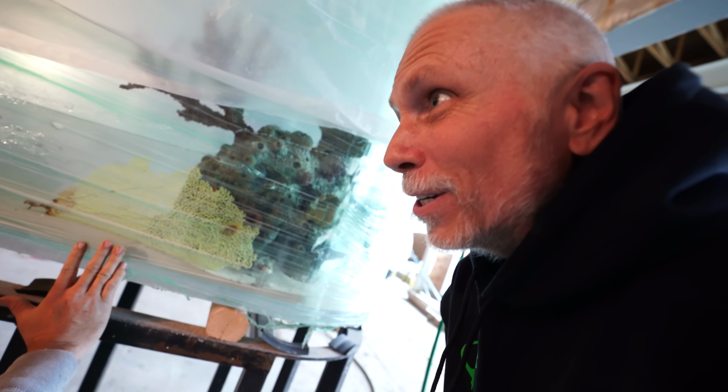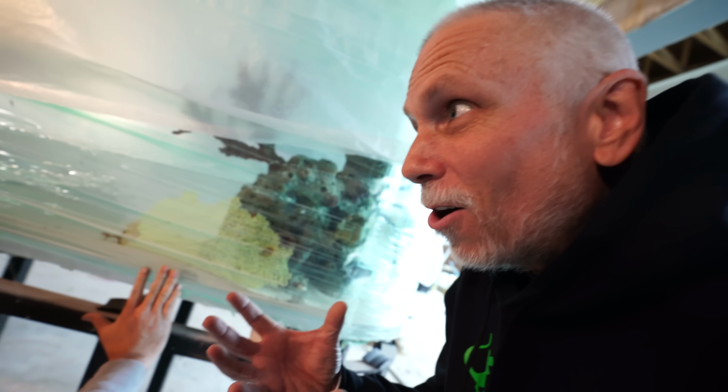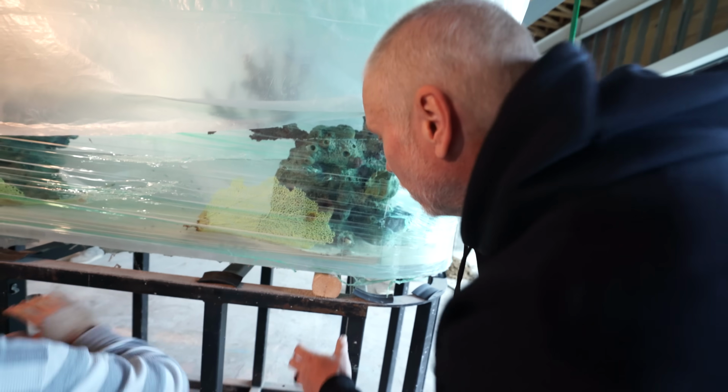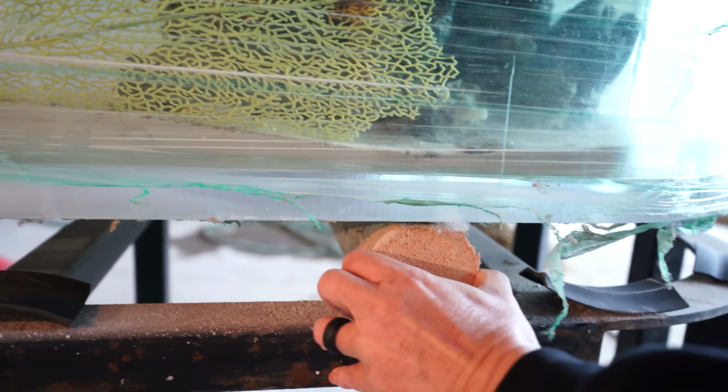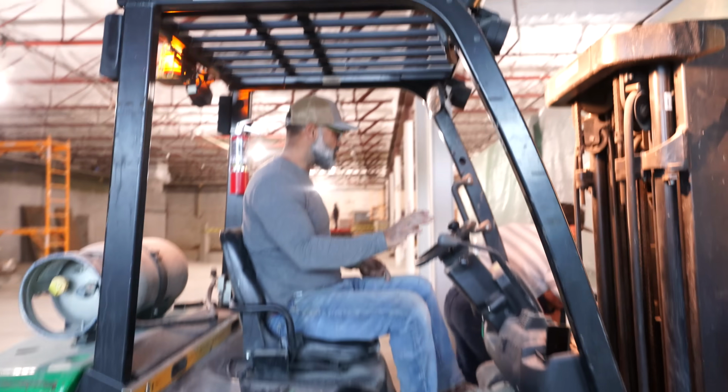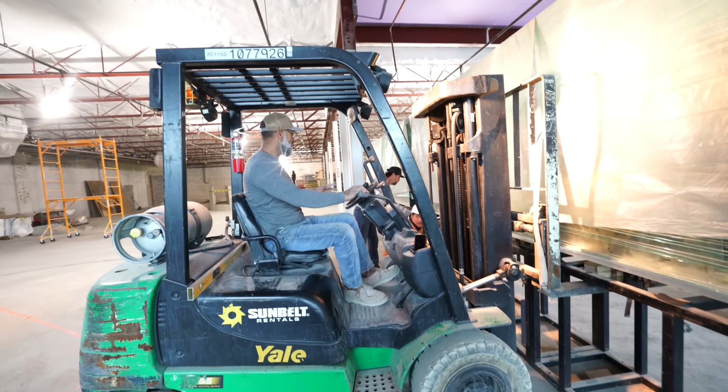Can we just do this? So close. Dude, it's so freaking scary because all of that weight is now getting dispersed on this panel right here, so it's not on this seam. Do you want me to... What do you want me to do? No, wait. Little more. I'm just waiting to hear a crack.